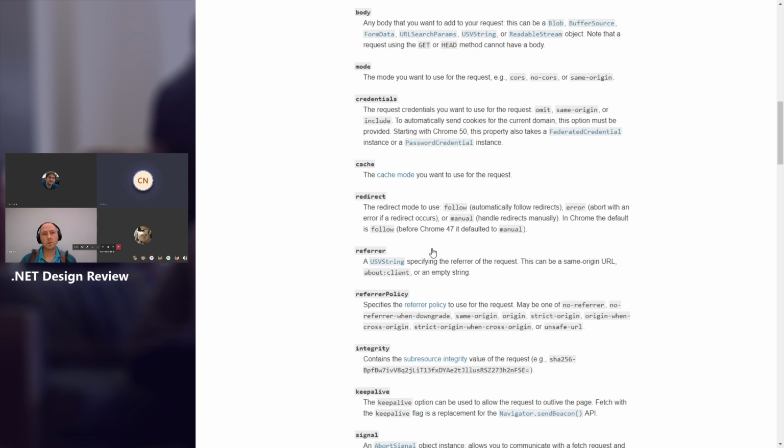I agree with Stephen, though. I think extension methods probably aren't going to be very useful here, or at least they're not going to have the effect of keeping the same composition that we have today.